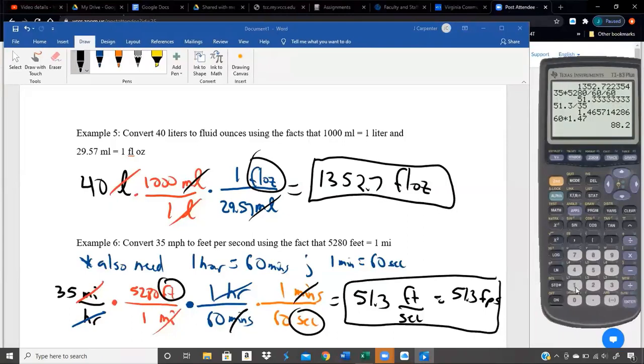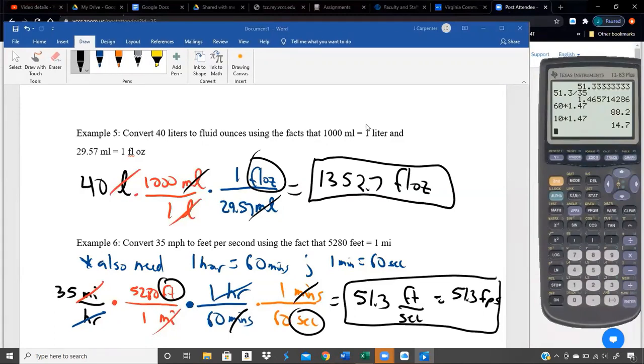If you're going 10 miles an hour, take the 10 times the 1.47, and it's 14.7. What I did there with dividing the 51.3 and the 35, that gives us the direct conversion from miles per hour to feet per second as a multiplier. That's exactly how these dimensional ratios are created. You take a known value in one, a known value in the other, divide them, and there's your conversion factor.